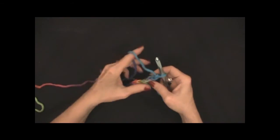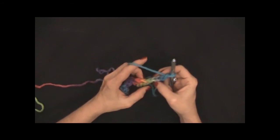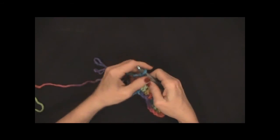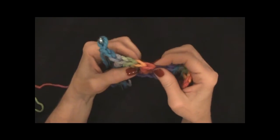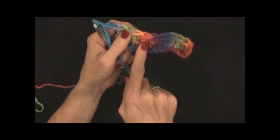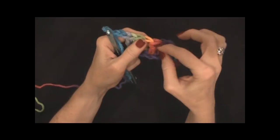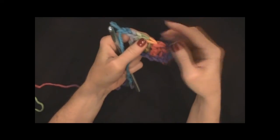So your turning chain, your chain 3 turn, counts as your first double crochet, so you're not going to go into this double crochet right here. And if you look back over on this side, this is the double crochet here. And one other thing I want you to notice is that the little eyes at the top of your double crochet stitches, they're offset just a little bit to the right of the actual post of the double crochet. So if you look, the eye of it is off to the right a little bit. So when you go into it, you're actually not exactly over the post, you're off to the right a little bit of that post.